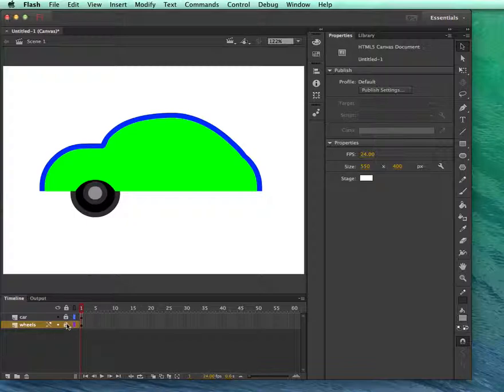If I wanted to, I could lock the wheels, go up to the car, maybe push that a little if I need to. Oops. You know, whatever. I could reshape this and make it better. I'm not going to agonize over it now just for the sake of time, but you can see how you could do this.